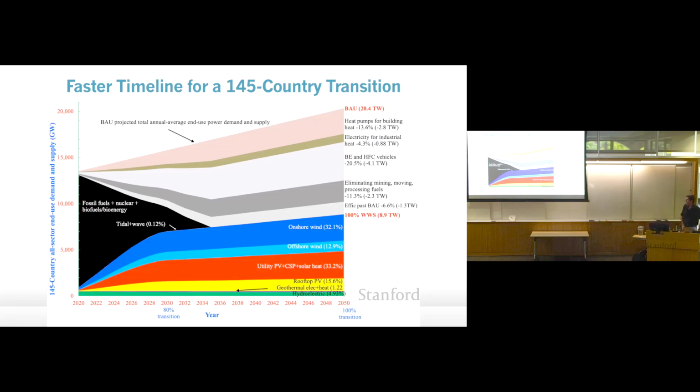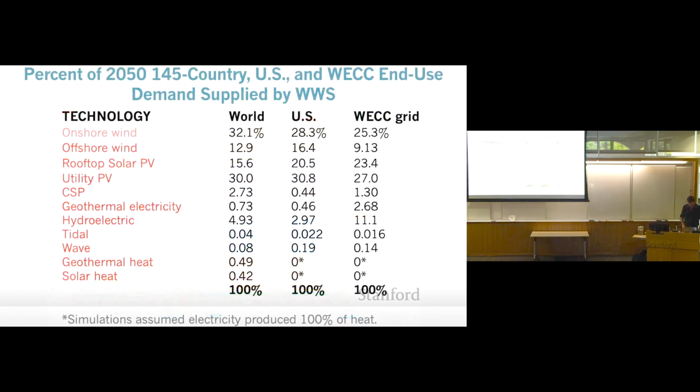So this actually represents, let's see if I have a number. Yeah, so here's the percent of wind, solar. WECC is the Western Interconnect, so that's the Western grid, closest to California. Well, California's in that. And in this plan, we've got 23% onshore wind, 23% rooftop solar and 27% utility solar. And that's pretty much covering a lot of the south-facing roofs with solar in California. So even covering most of them, you'll still need utility solar. Does that answer your question?